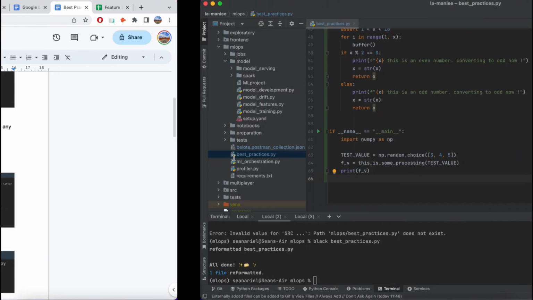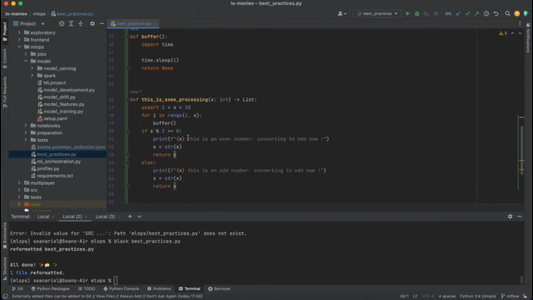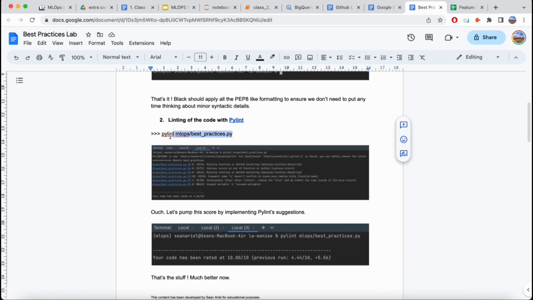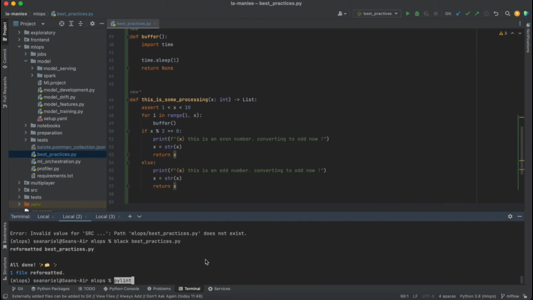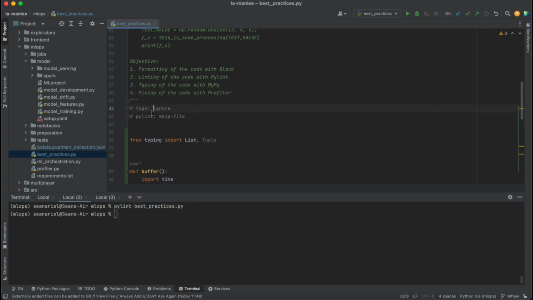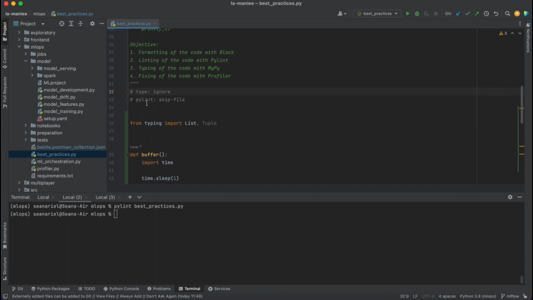So here there's a bunch of, not bugs, but a bunch of suboptimal ways to write Python code that are not compliant with the way that Python was initially intended to be written, right? That's why PyLint exists. PyLint is a good reminder of how things were meant to be written when we talk about Python. If I come here and apply PyLint, we will see that, first of all, nothing happens. And this is because we are telling the file right now to skip this file.